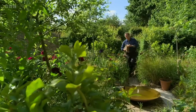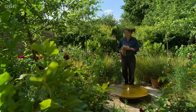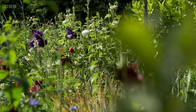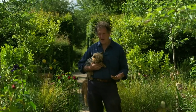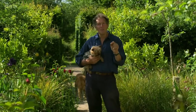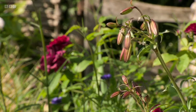The Paradise Garden is now 4 years old from inception, and I think it's found itself. It's a strange thing. When you conceive of an area of a garden or an entire garden, you have a clear idea of what you want and you lay it out. But actually the garden has to find what it wants. And hopefully you meet in the middle and both parties can be satisfied. And it's taken a few years, but I think we're getting there now.